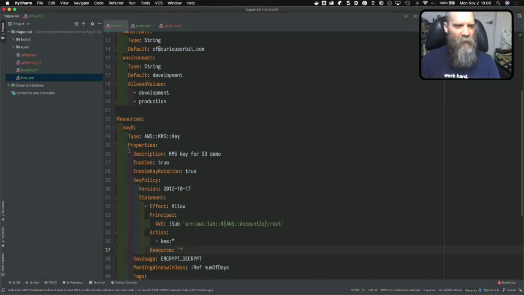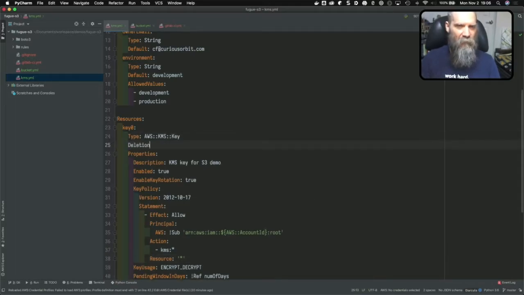Okay. The other thing I want to do is I want to use a special attribute here called Deletion Policy. And I'm just going to set this to retain. And I like to do this with really what I'll call high value resources. Now, I know we already set a pending window in days earlier on to say, if we do delete this stack, don't delete the key for 7 days. But I'm overkilling here, and I'm basically saying, hey, you can delete everything in the stack, but retain this key. Obviously, you would want to do something like this in a real environment. So just kind of, again, to do some best practice, we're going to put it in here.